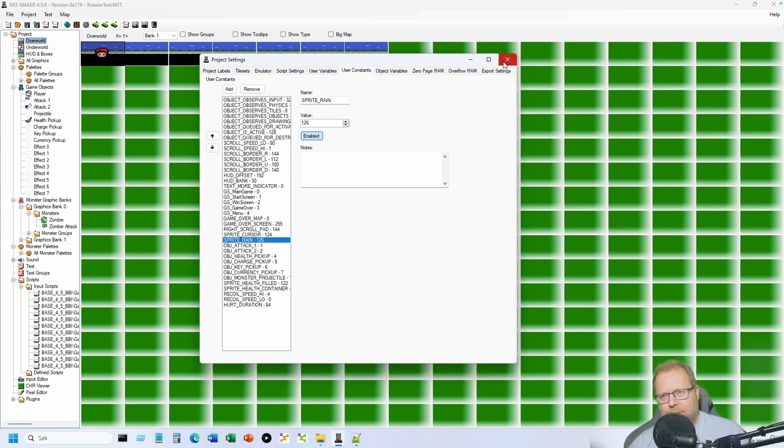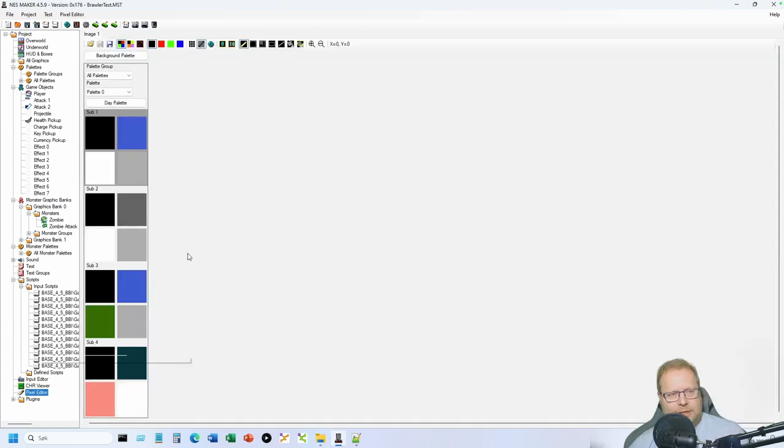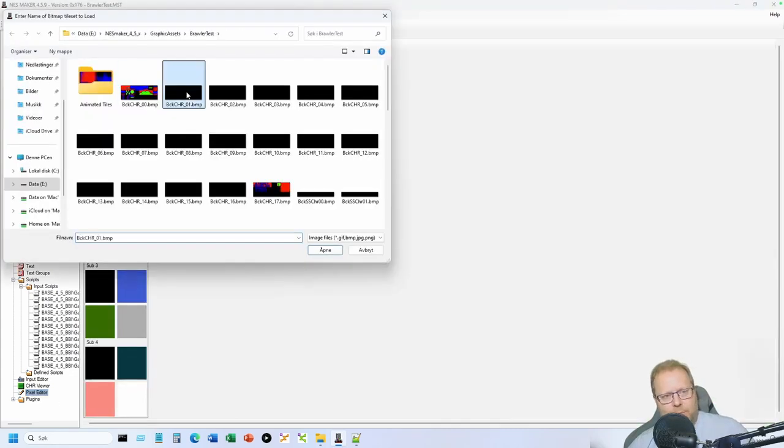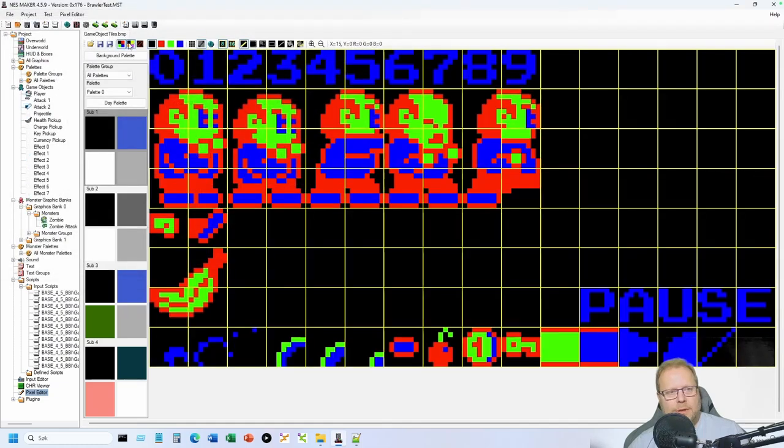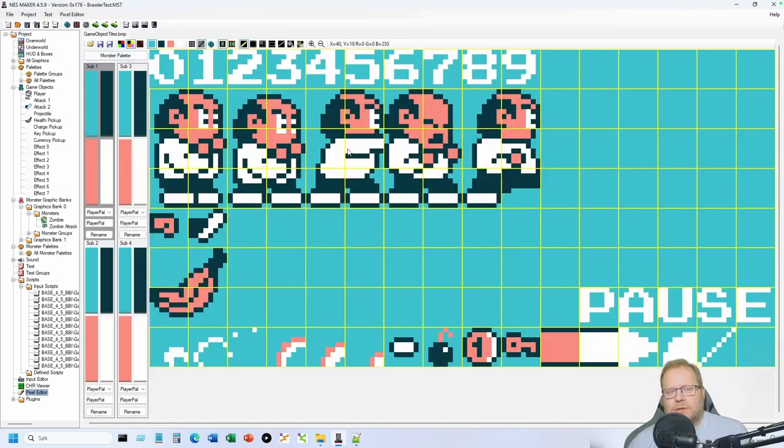What's that? Well, if I go to my pixel editor and I open up my game object tiles, that number is the tile number in here. So we're starting to count here at the top left corner, 0, 1, 2, 3, 4, 5, and so on. And we go all the way down, first this row, then this row, and this row. So we go all the way down to here.